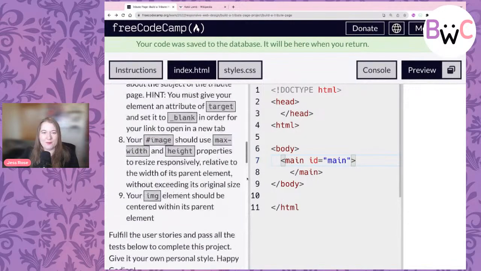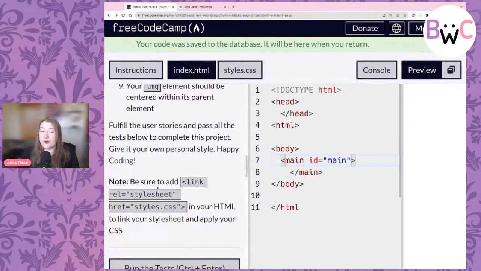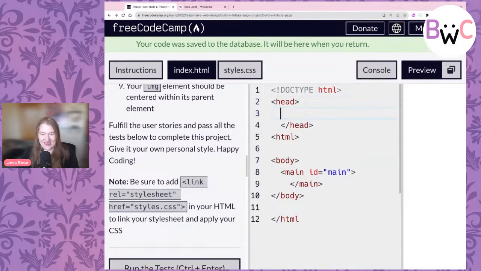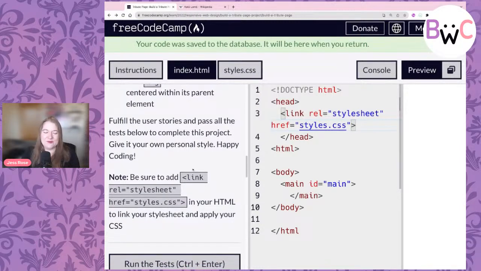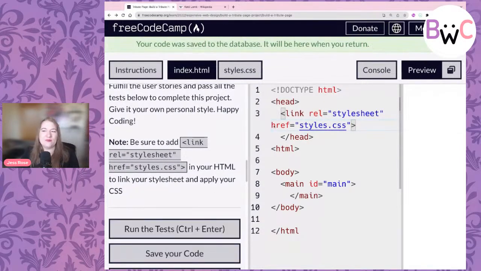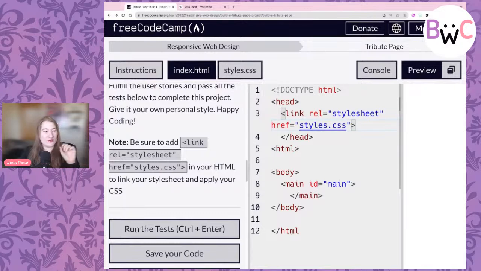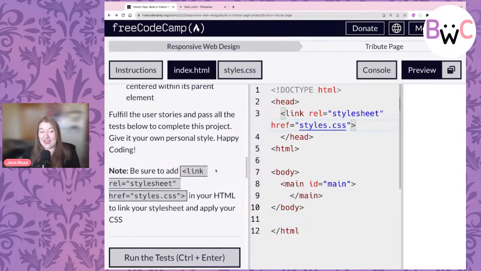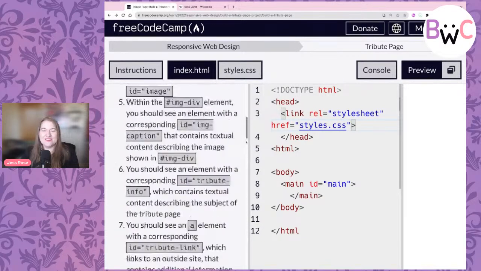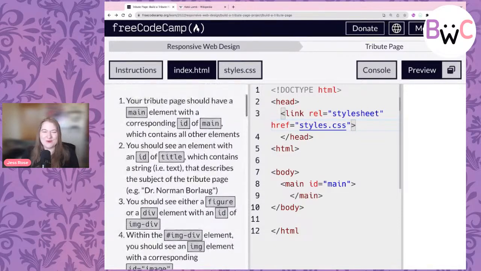So we've decided who to do a tribute page about. We come all the way back up. Oh, a note. This says, don't you forget to add a link rel stylesheet. And that's not the only thing we need to put in our head for our website to be a proper, well-formed website. We'd also want a title. We'd also want to set the meta tags for sizing. I think we'd also want to set the language. But because I'm the worst teacher on your course, I'm not going to show you how to do all that. You get to go back into your past lessons and find it.